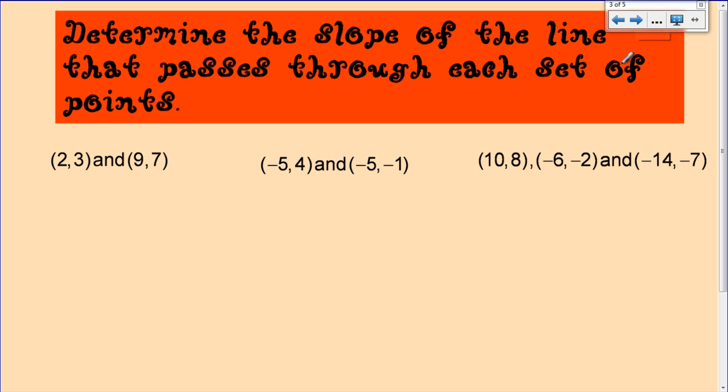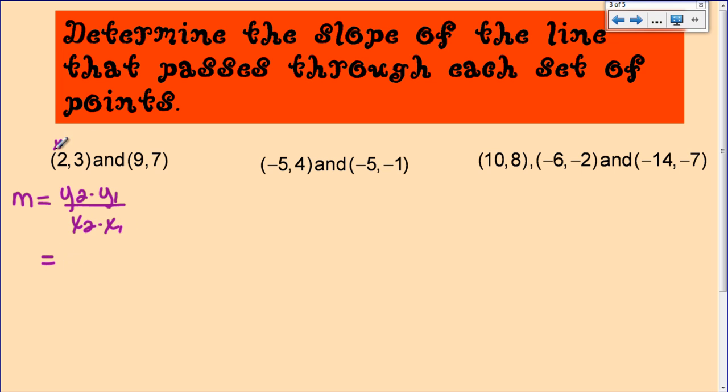So let's practice a couple. We're going to determine the slope of the line that passes through each set of points, and we have 3 examples here. We're going to start with example 1. We want to find the slope of the line that goes through these 2 points. So the slope, which is represented by the letter m, I'm sure that's because the Greek version of it started with an M. It also could have something to do with the fact that mountains have slopes and we're finding slope. That's how I remember it. Okay, but M always represents slope. So we're going to have to use our formula, the y2 minus y1 over x2 minus x1. So we're just going to subtract our 2 points.